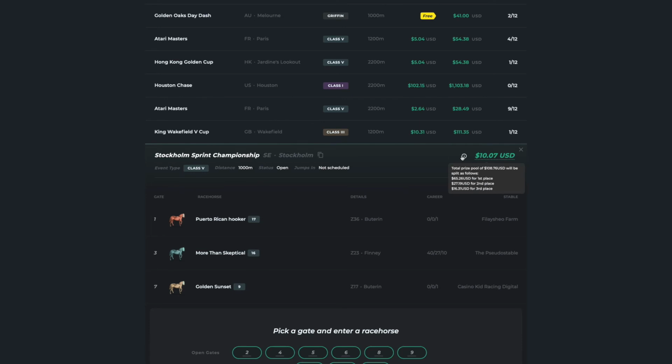The prize pool is $111. So for first place, you're gonna get $65 back. So you can see if you've invested quite an amount of money into this, then hopefully you get a winning horse and you just keep getting your returns.